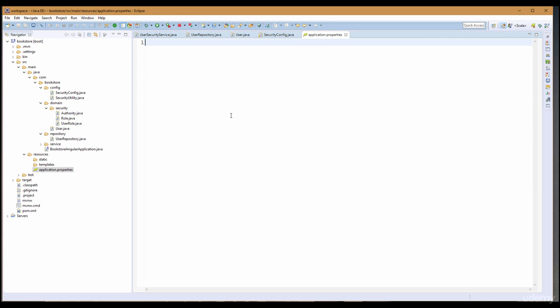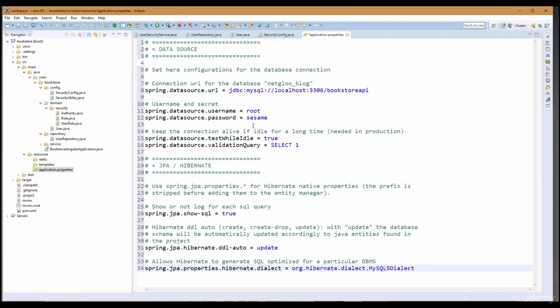For example, right now we can use it to set up some parameters for our database connection. So here we have a bunch of things we need to set up. The first one is spring.datasource.url, which is jdbc:mysql://localhost:3306, and the database name is bookstore-api.